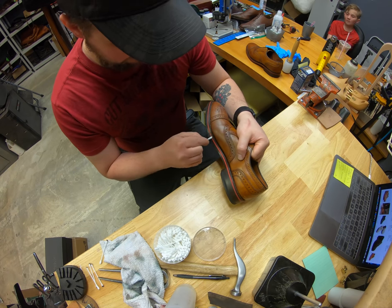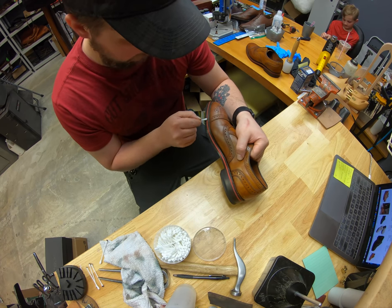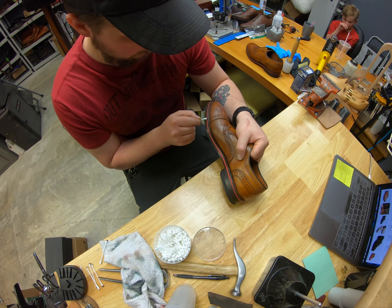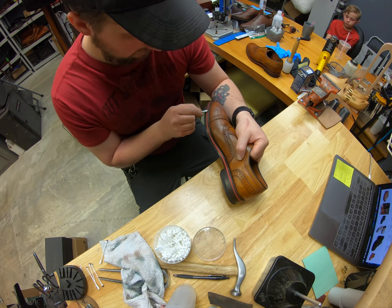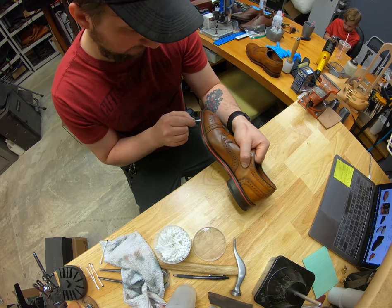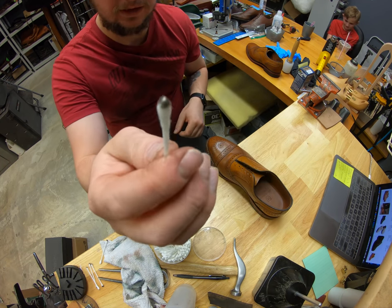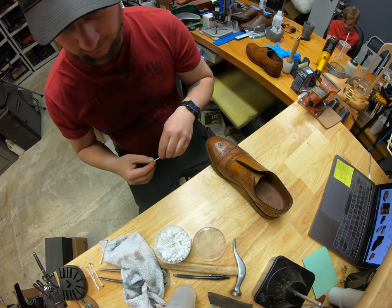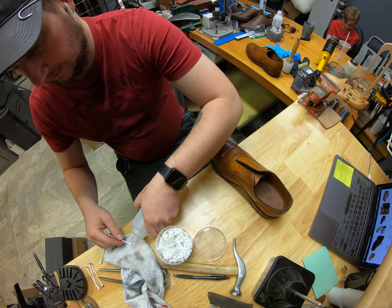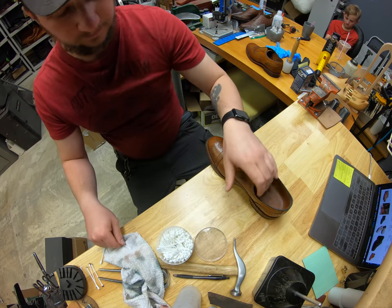But anyways, right now what I'm doing is going through with some turpentine here. I'm just cleaning off some of the waxes around the edge. And yes, obviously it's a very tedious and time-consuming thing because I'm using a Q-tip, and it's little by little having to take off small amounts of this wax, because obviously when you varnish it and you buff it, you're still going to have small residues left over.